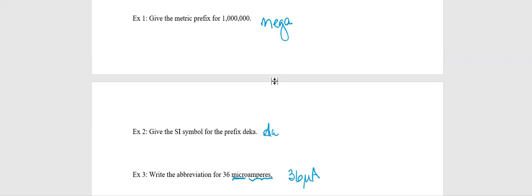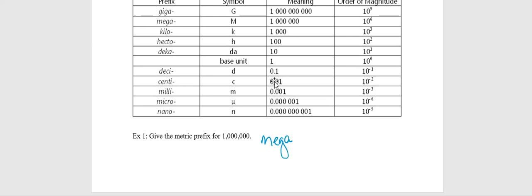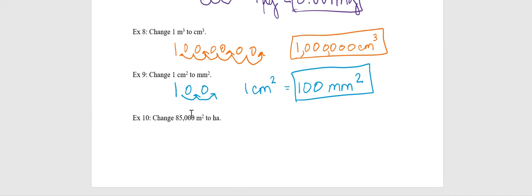Now you only get to do that nice movement of the decimal when you're in the same basic unit. So meter, meter, gram, gram, liter, liter, so on. In number 10, we're going from square meters to hectares. Now I just realized I don't have that on this chart. So that's actually something I'm going to have to look up. Now, I don't have it for you, but in the back of your book, which I do have for you on the next video, is a chart that has square meters to hectares, and so I apologize for that.